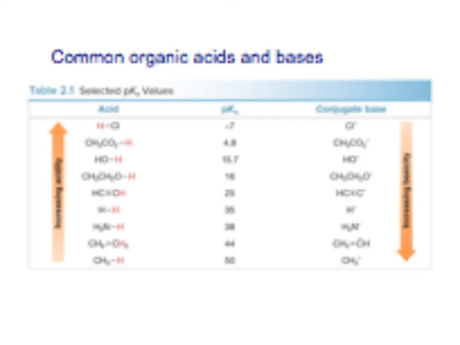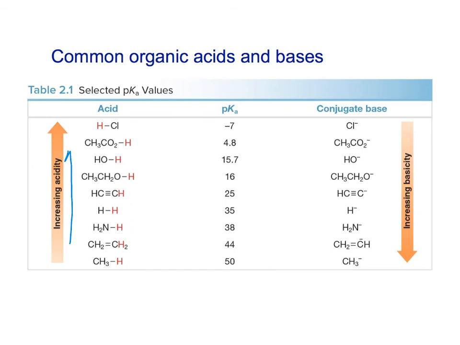Here on the left, we're getting more acidic going up. We see hydrochloric acid on the top. We know it's very strong. So let's look at some of the trends. If we look at an electronegativity trend, we could be going from methane to ammonia to water. These are differences in electronegativity. If we wanted to look at hybridization, we could go from methane to ethene to ethyne. So this is hybridization.